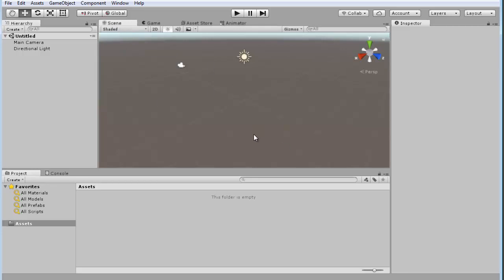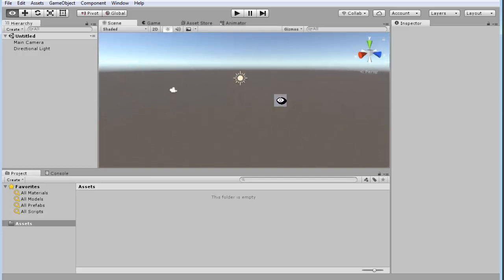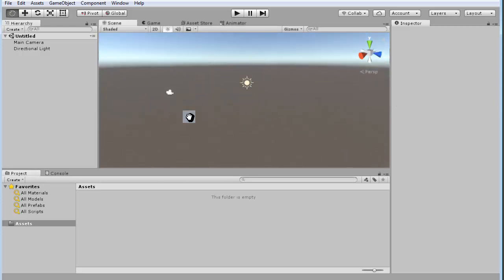And in this scene view, the controls for moving around are exactly the same as they are in Maya. If you're on a PC, hold Alt and use your three mouse buttons. The left mouse button allows you to rotate and orbit. Middle mouse button is to pan, and the right mouse button zooms in and out. So there's no new learning curve there when it comes to moving around in Unity, which makes it really convenient.